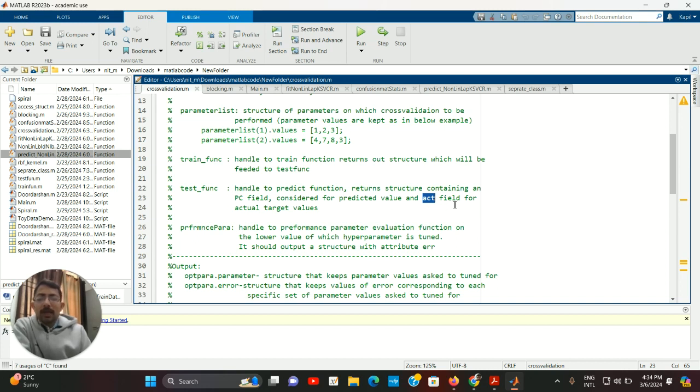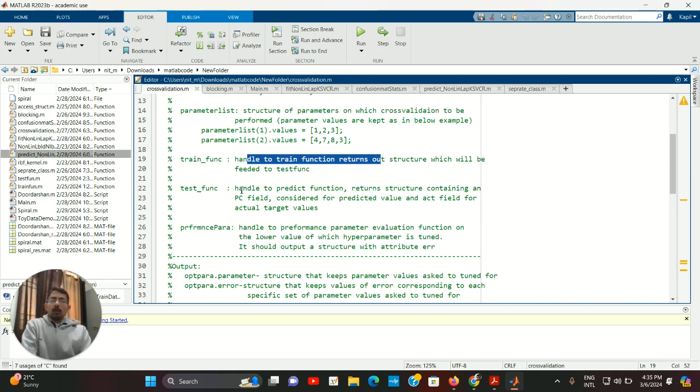This act field will contain the actual target values. Looking at the train function, it is a handle to the training function and it returns an out structure, and this out structure will be directly fed to test function.